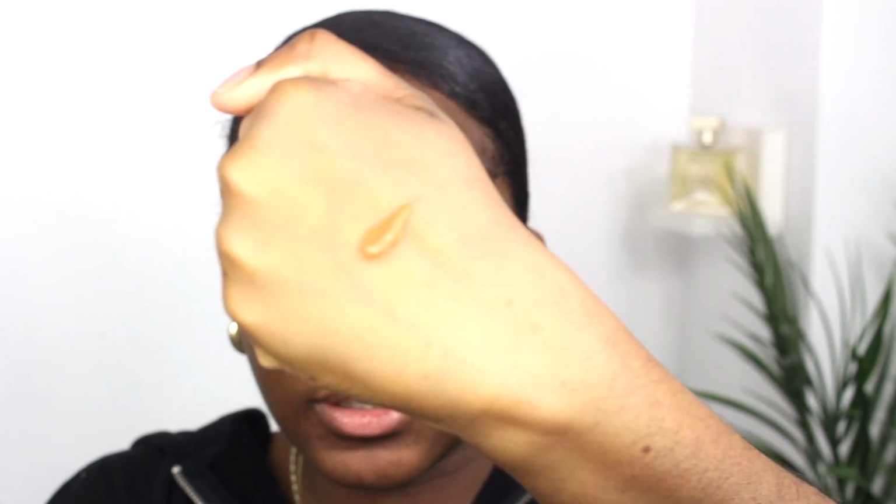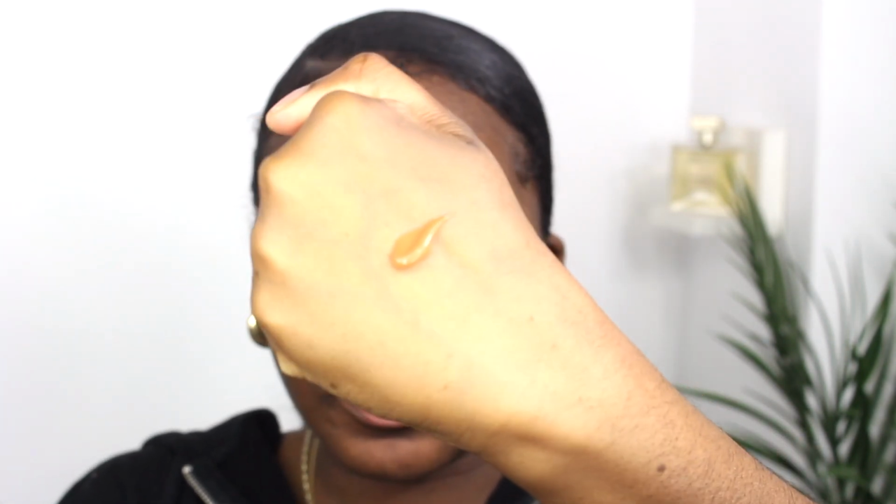So we've already primed, I've already let that sit into my skin. So I'm gonna pump some out on the back of my hand. So that's what the shade looks like. All right, so I'm gonna start in this section right here. So this is what the shade looks like, me applying it right on my skin. I actually went in with too much. So we're going to kind of blur that out.